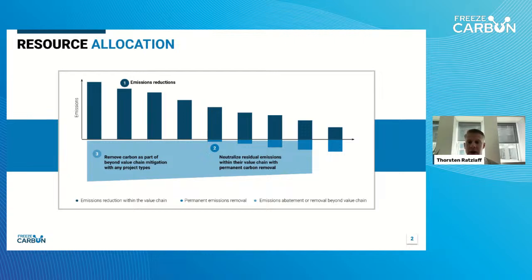Additionally, on the pathway to get there, as a third priority, you can use all types of carbon projects. That includes carbon avoidance projects as well, to help you address all your emissions. So there you're allowed to use both types. But the important thing is to keep the order. So first emission reductions, then reaching your net zero year, and as a third priority to address all emissions that you're facing.